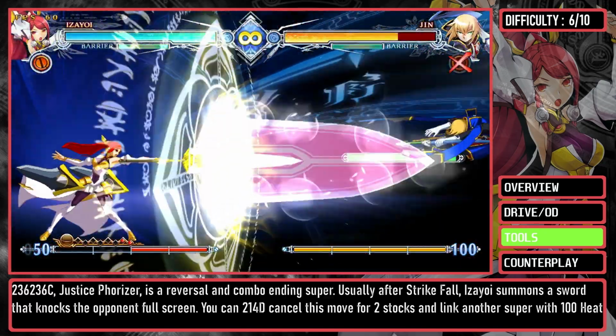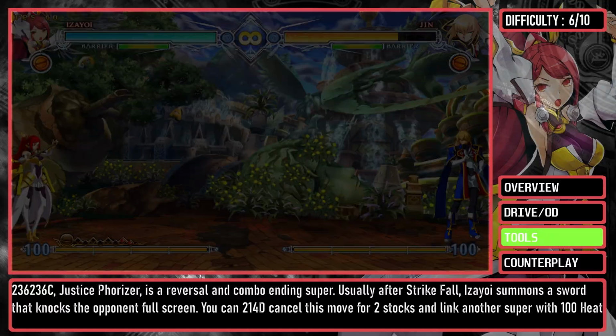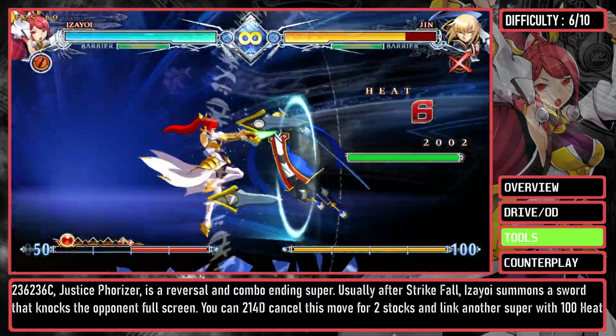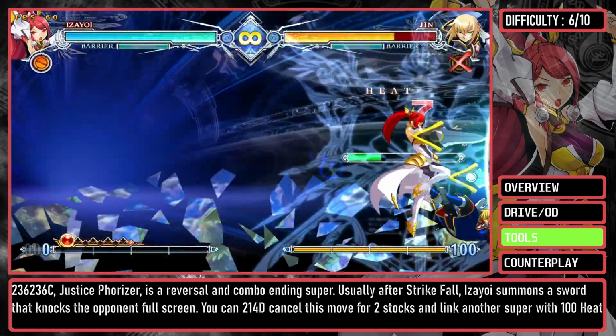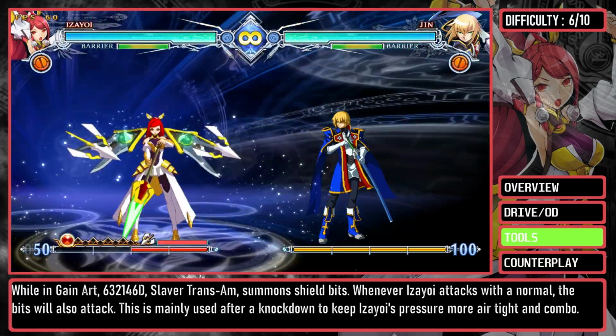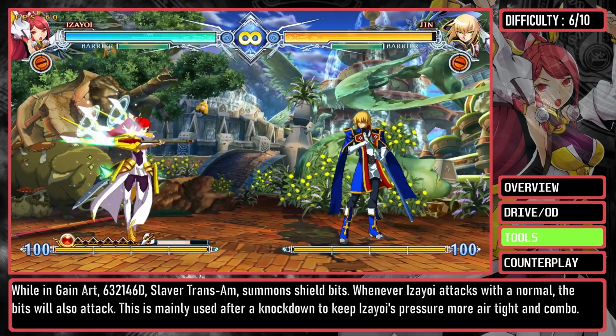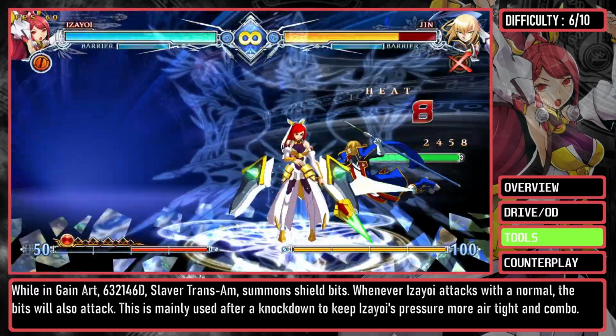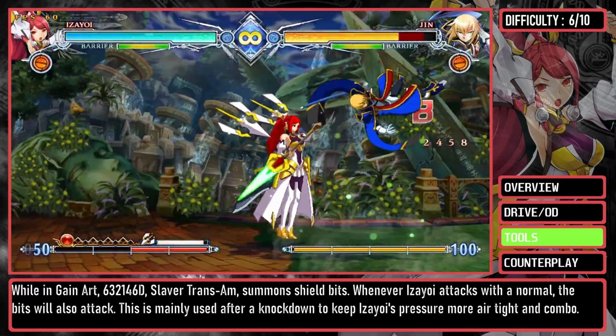236-236C, Justice Forizer, is a reversal and combo ending super. Usually after Strike Ball, Izayoi summons a sword that will knock the opponent full screen. You can 204D cancel this move for 2 stocks and link another super with 100 heat. While in gain art, 63214-6D, Slaver Trans Am, summons shield bits. Whenever Izayoi attacks with a normal, the bits will also attack. This is mainly used after a knockdown to keep Izayoi's pressure more airtight and combo.